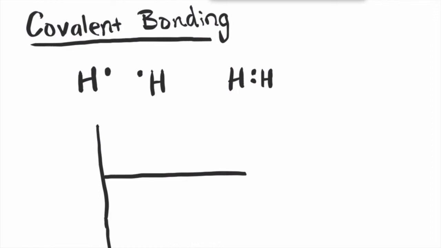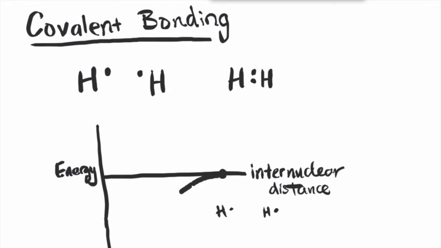Let's take a look at that energy as a function of the distance between the two hydrogen atoms. So let's define this as internuclear distance. First, we can define them as infinitely far apart from each other. They do not have any positive or negative attractions towards each other, so we can label that as starting as zero when the hydrogens are just far away from each other.